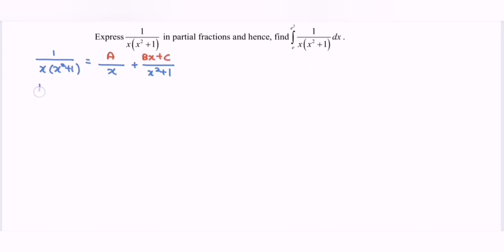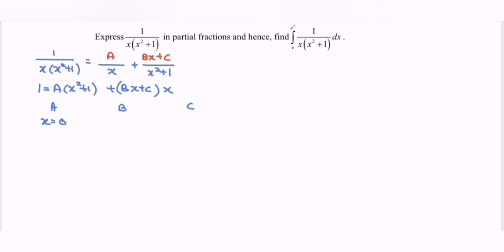Kindly rewrite: 1 is equal to A multiplied with x squared plus 1, plus Bx plus C multiplied with x. So here we have A, B, and also C. In order to find A, eliminate B and C at the same time, so x will be equal to 0. Next, in order to find B, we must eliminate A and C at the same time. That is impossible here. Continue with C. Is it possible to eliminate A and B at the same time?